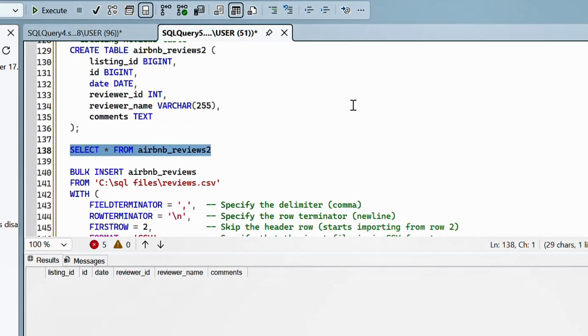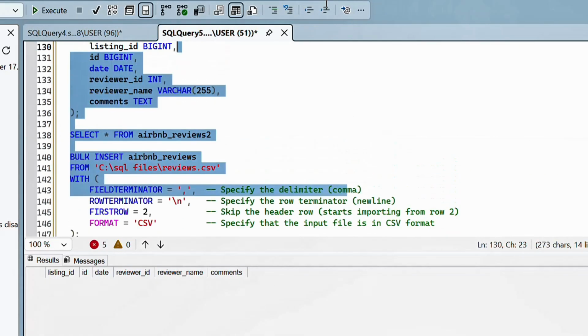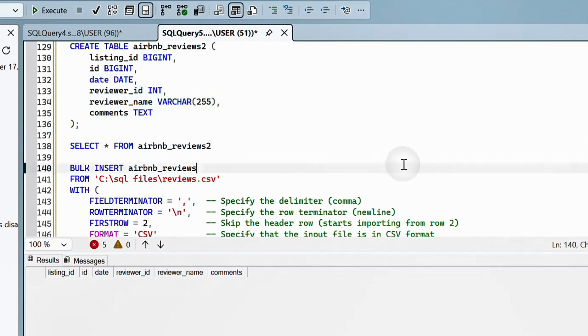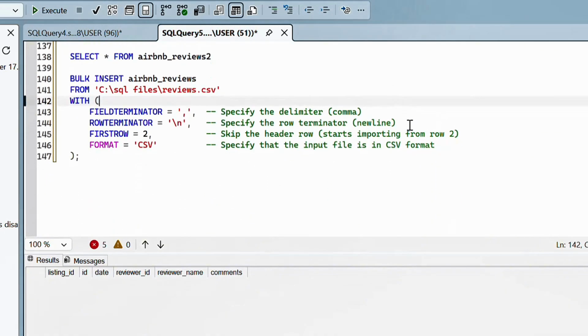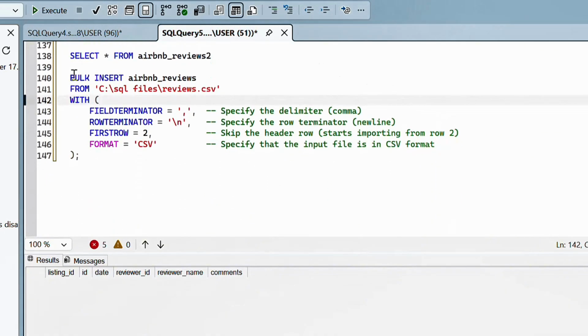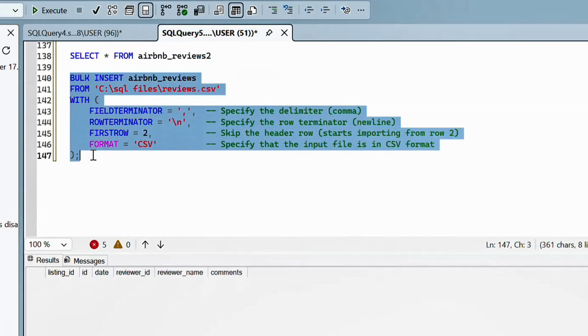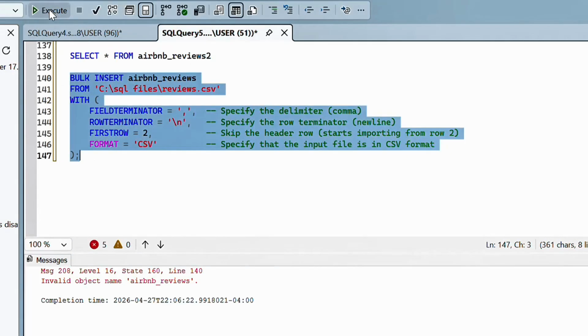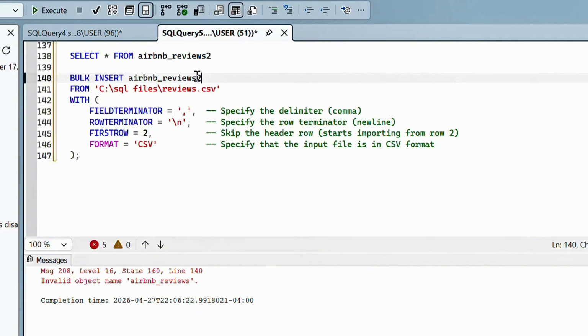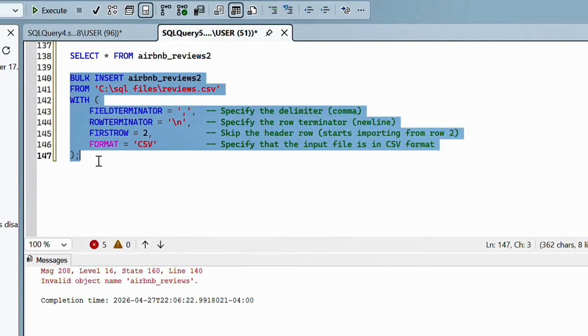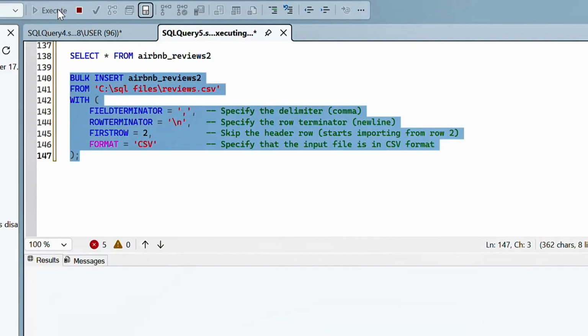So now we are going to import from our already existing data in our system into this table we just created. So I'm going to run it from this block to this. I play it. Okay, it's not working because I have to add 2 to this. Add 2 and I run it again. It should be giving me the right answer. So let's give it some time. It's a bulk file, so it's going to import everything into the table we just created.